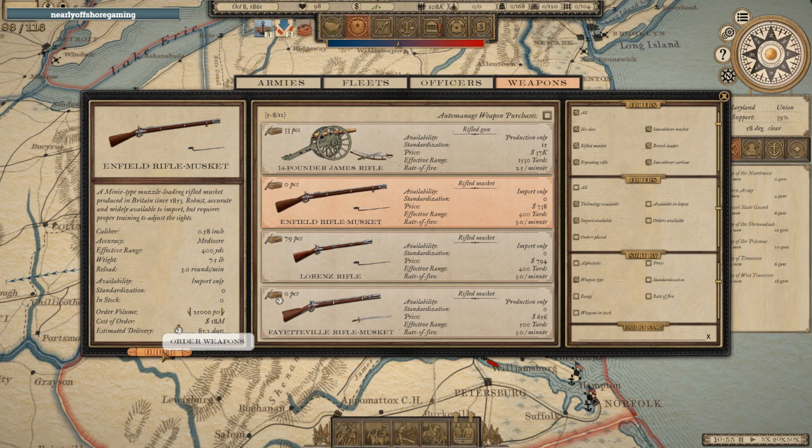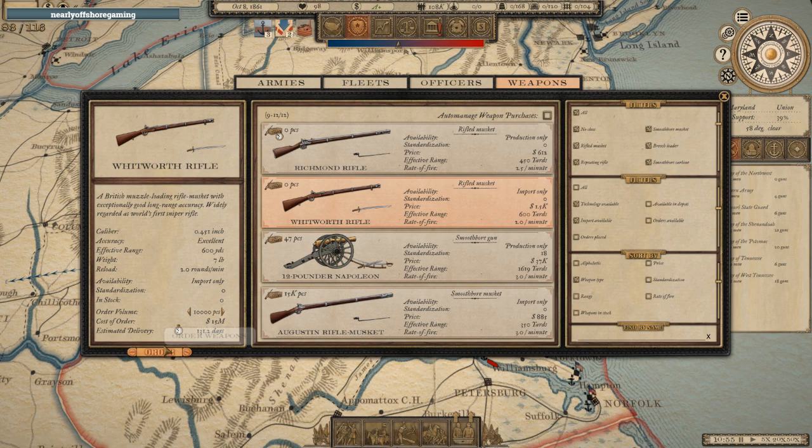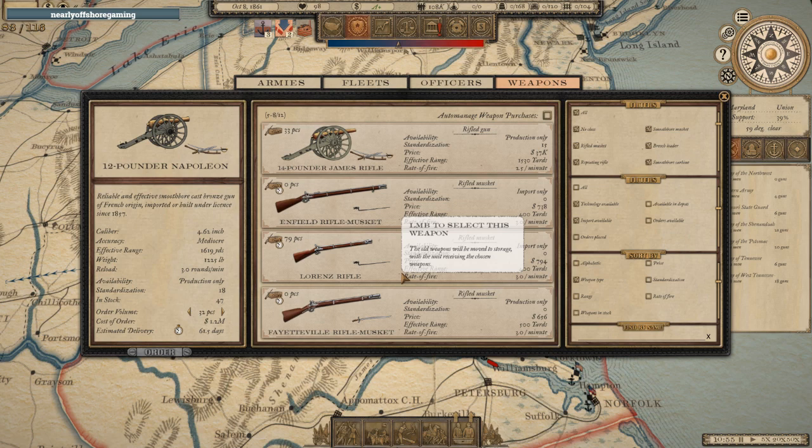Let's get Enfields. Get another 5,000 Lorenzes just to back ourselves up. Whitworths. 5,000. Napoleons. Let's get another 32 on order. What haven't we got? Augustine's, I'm good.